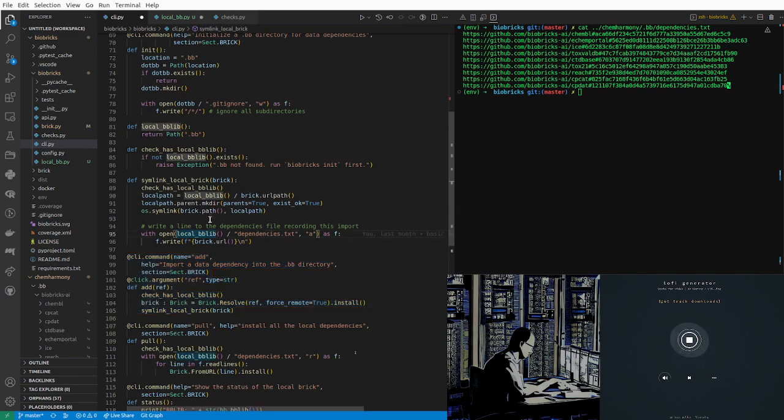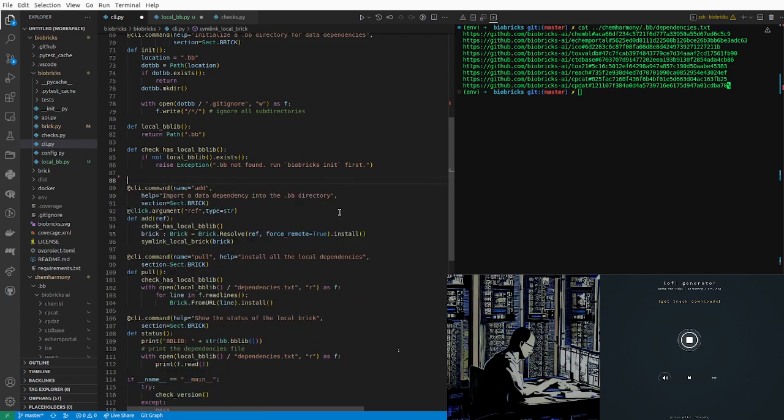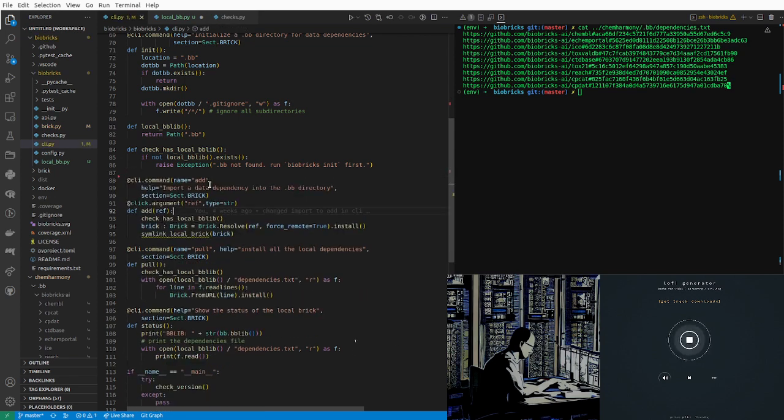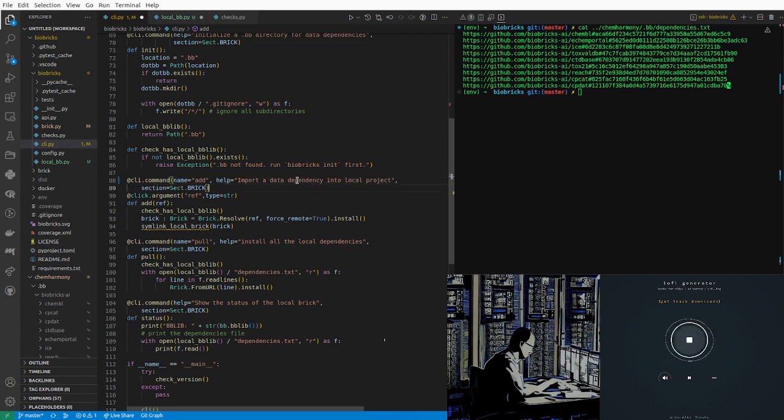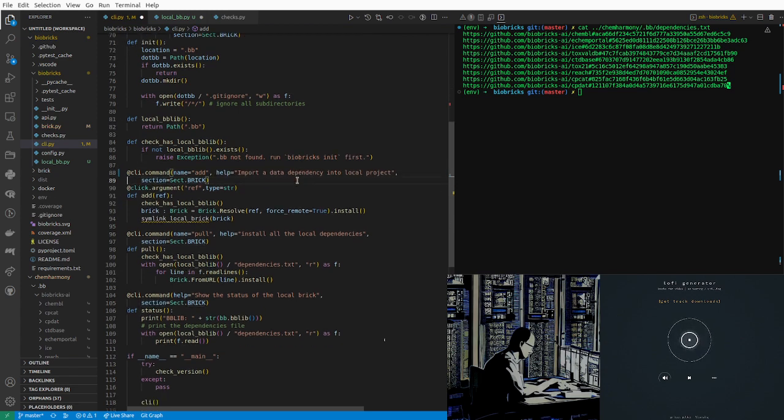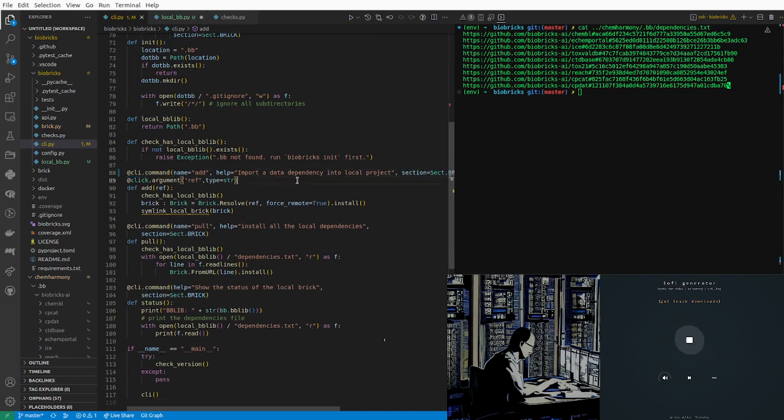And we also want to remove this Symlink system just for now. So I'm actually just going to delete this Symlink thing, and make that a little more concise. Maybe we can get this on one line. No, it goes a little bit long, but we can just say import data dependency. And we'll get rid of Symlink.